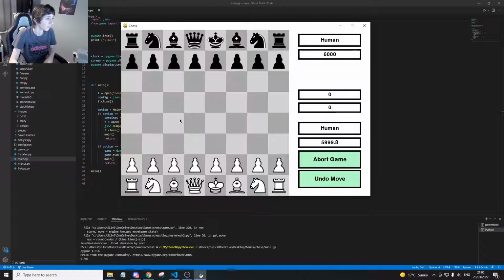If I reset the board real quick, we can see that special moves like en passant work absolutely fine. If a pawn moves 2 times next to a pawn here, we should be able to capture this. This is called the en passant rule. As you can see there, that piece disappears. Undoing works perfectly fine. It gets returned to its normal place. That is just a regular chess move.